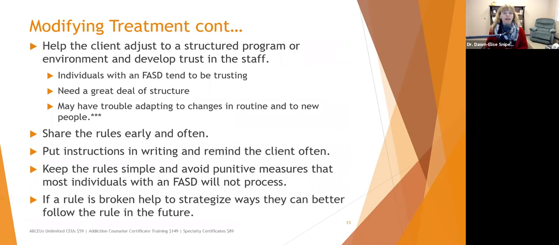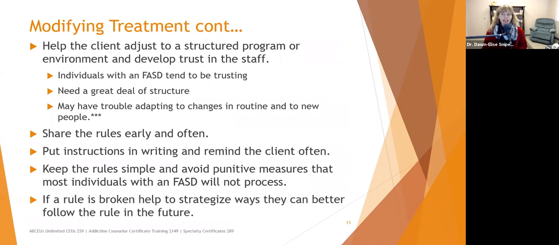That's overwhelming. How can we prepare? Help the person plan ahead, role play things that might happen, create charts that the person can take with them when they go to grandma's house to transition and make it as normalized for them as possible so it's not as much of a shock to their system. Put instructions in writing and remind the client to look at them often.